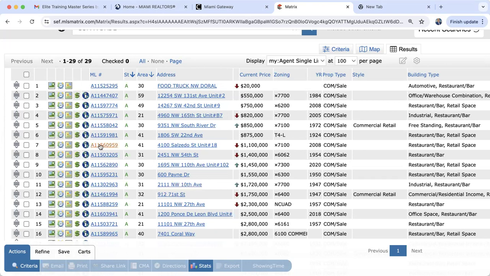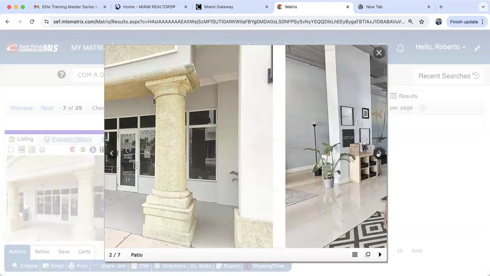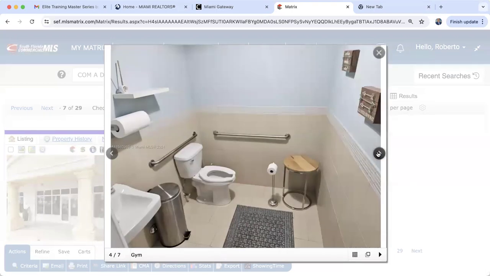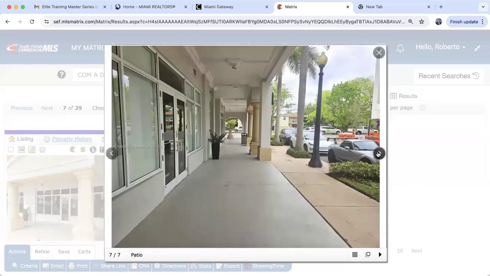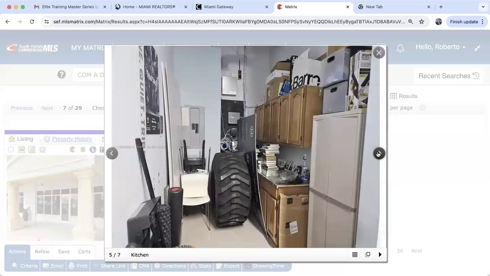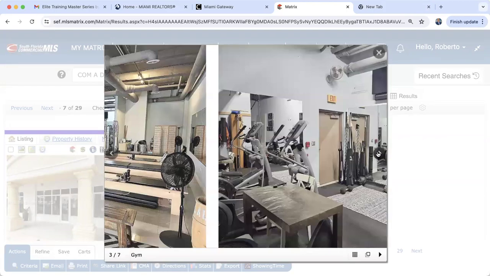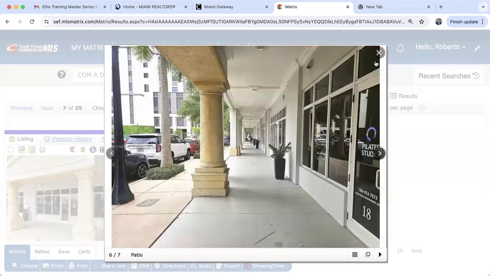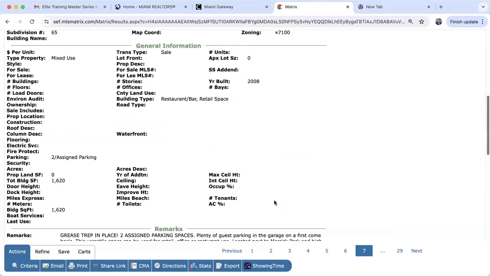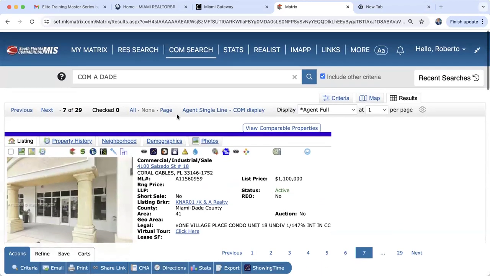Here, what you're going to find is either a building that currently has a restaurant or a building that can be a restaurant. So as you can see, this is not a restaurant. It's like a gym, right? But you can have a restaurant in here. That's why they place it under restaurants.